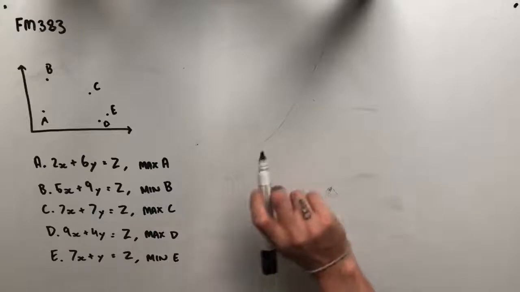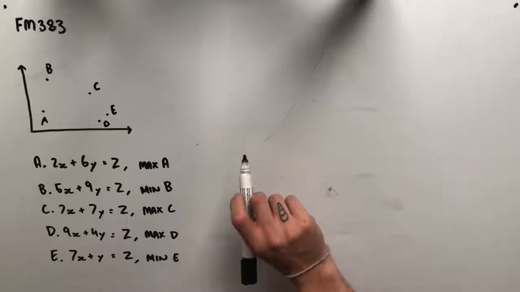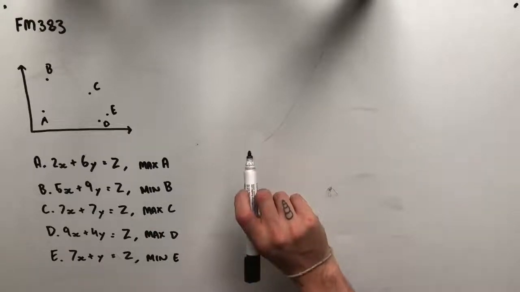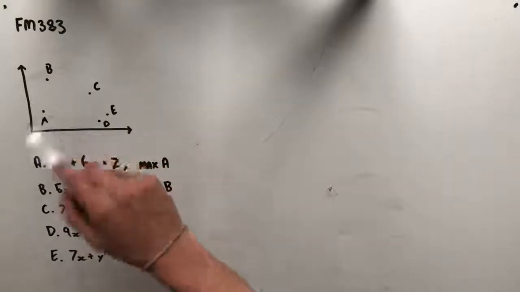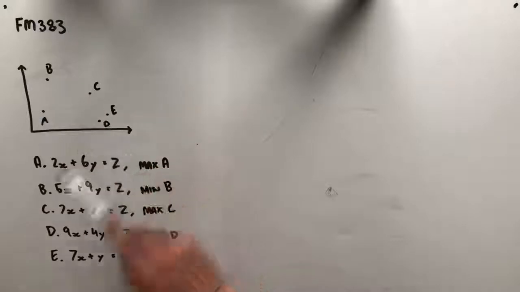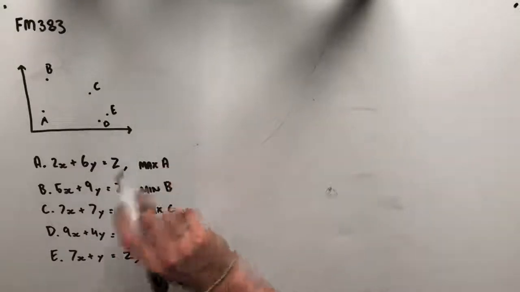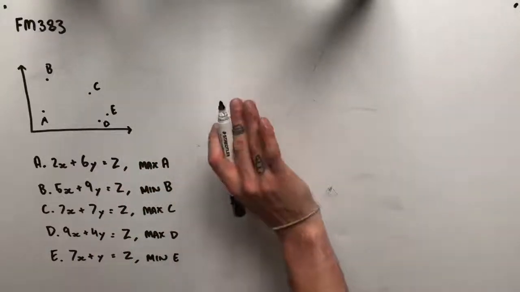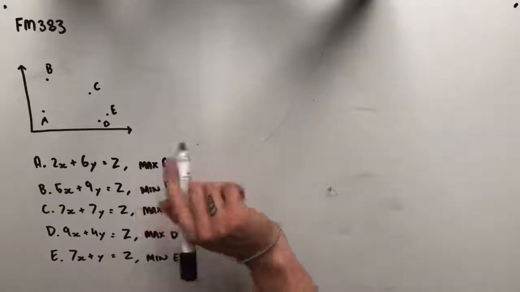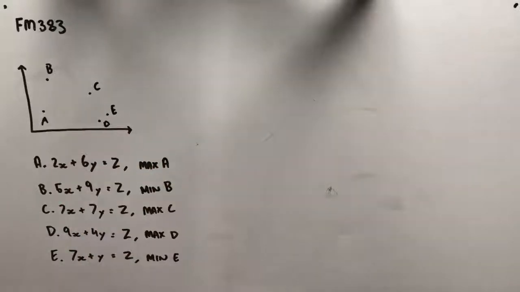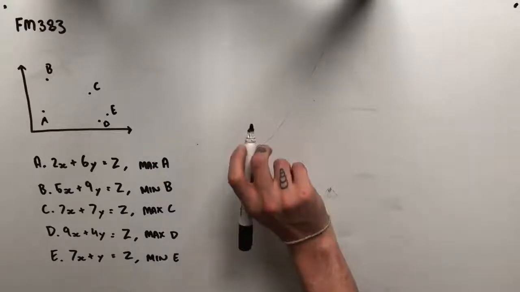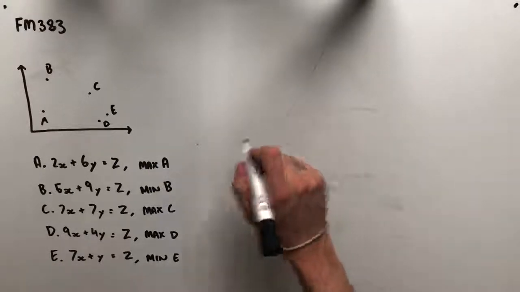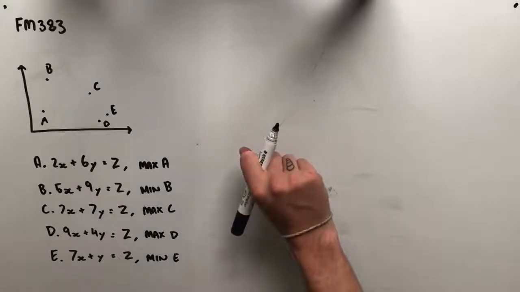This question reads, the shaded area in the graph below shows the feasible region for a linear programming problem. And we're given a graph now. I haven't actually drawn out the lines, but those are essentially the positions of each of the points we'll be looking at in this question. In your books, you're also given the exact coordinates of each of these points, which comes in handy a little bit later. The objective function is given by z equals px plus qy. Which one of the following statements is true?